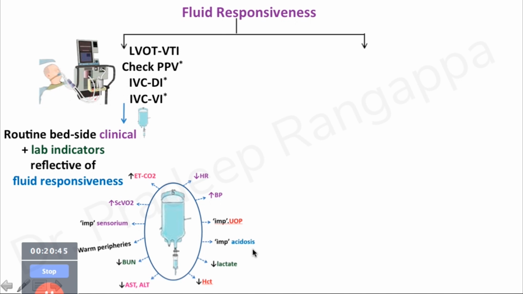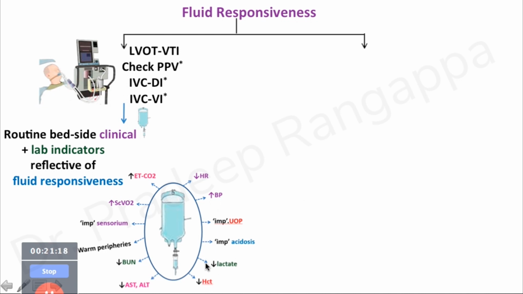Or you give fluid aliquots, repeat ABG after 4 to 6 hours typically, and when he came, if his pH was 7.2, bicarb was say 14, after 4 to 6 hours you see that pH is normalized and bicarbonate is improved, then improvement in acidosis is an indication that he is responding to fluid. And clearly, as I mentioned, reduction in lactate. We have had patients coming to district hospitals where lactate would have been more than 4, and if the trends are showing that lactate is coming down from 4 to 3 and to 2, then you know he is responding to fluid resuscitation.